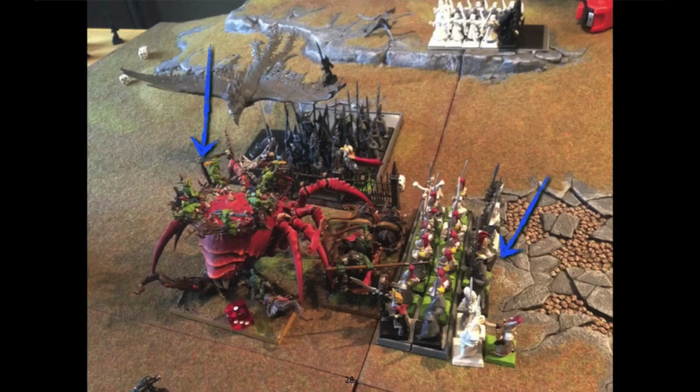His white lions go into my chariot, and that's going to be the death of the chariot there because those guys are going to hit really hard. And then his phoenix comes down here, gets in combat with my Arachnarok, so it's going to be -1 in my strength, and always strike last there, which is whew. And that phoenix is going to be really hard to take out.